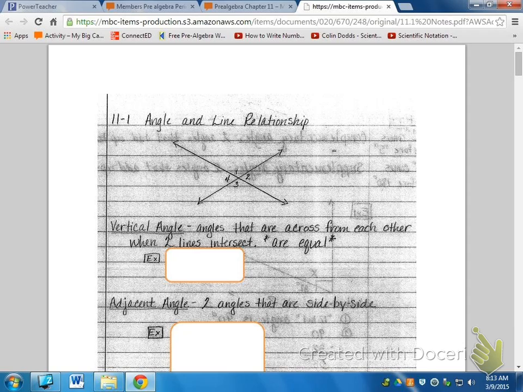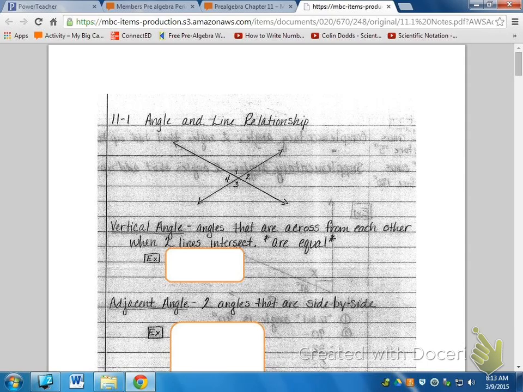I got a question. Okay. Is these like our notes now? Those are your notes for lesson 11.1. 11.2 you'll have to do your own, but because we have so many notes in 11.1, I copied them for you. So you can fill in as you go, please. Oh, thank you.